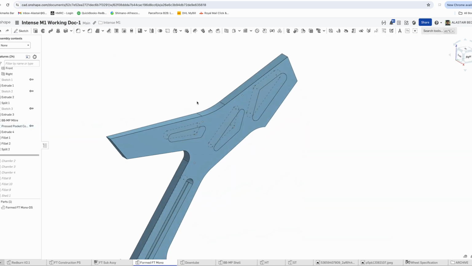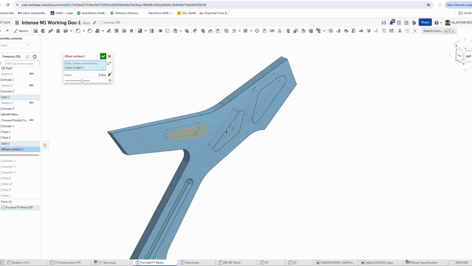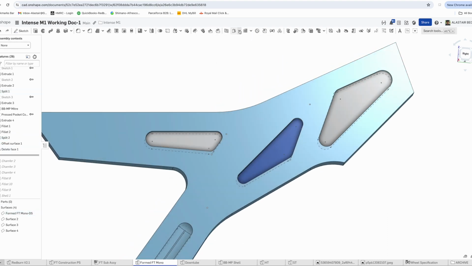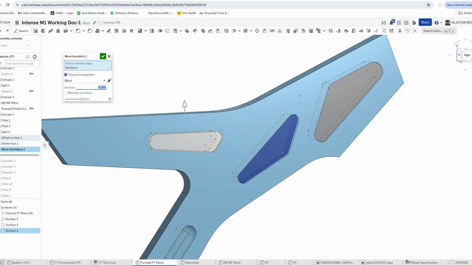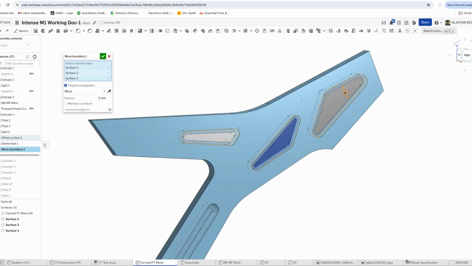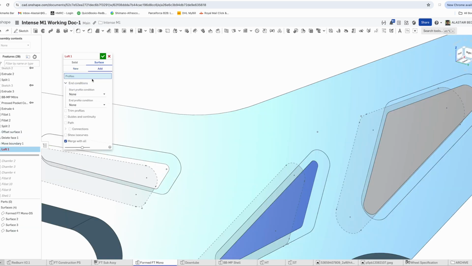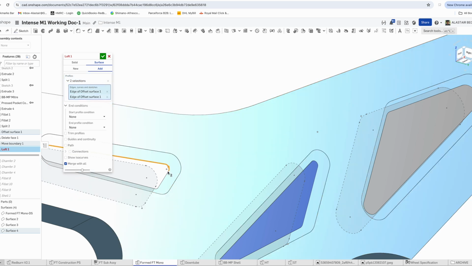It wouldn't be an issue with a planar, flat surface, but because we added that surface cut to this piece to blend into the seat tube, we've got a bit of a weird curve there. So it turned out that this was a much better way of achieving the same result. You can see me offsetting the surface, shrinking it down, and then essentially I'm just going to loft a chamfered edge from each of these little insert faces.